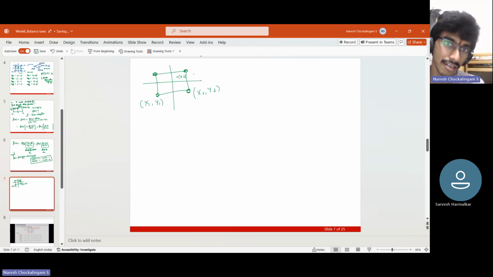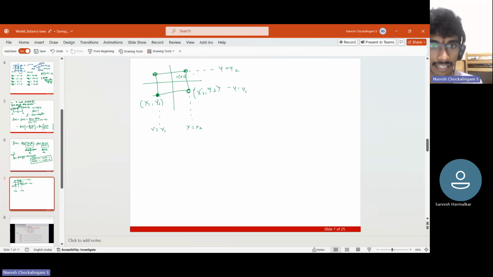Let us use the 1D interpolation functions. What is this vertical line? This vertical line is the x equal to x1 line, and on this vertical line it is x equal to x2. On this line, it is y equal to y1 line, and this line is y equal to y2 line. So on the line x equal to x2, the shape functions of this node and this node should be 0, because the shape functions of a given node are 1 at that node and 0 in all other nodes.